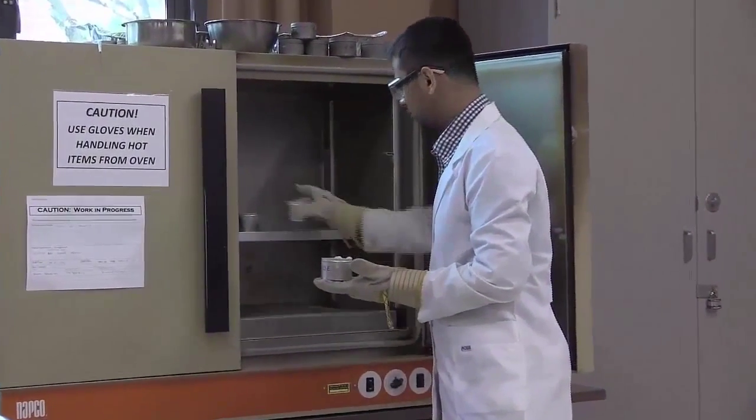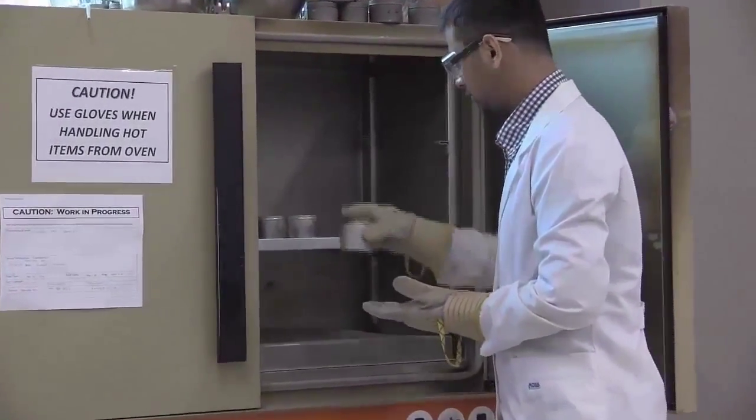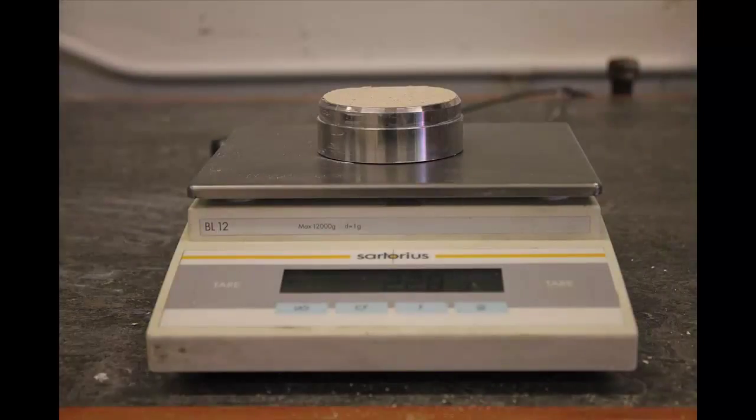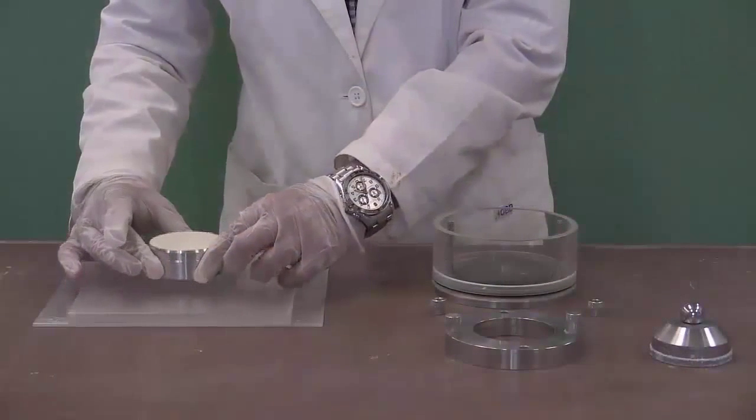Place all three containers in the oven for drying for approximately 24 hours. Later you will measure the weight of the container again to determine the dry weight of the clay samples. This information will allow you to calculate the moisture content of your specimen. You will need to determine the moisture content from the top, sides and bottom trimmings separately.